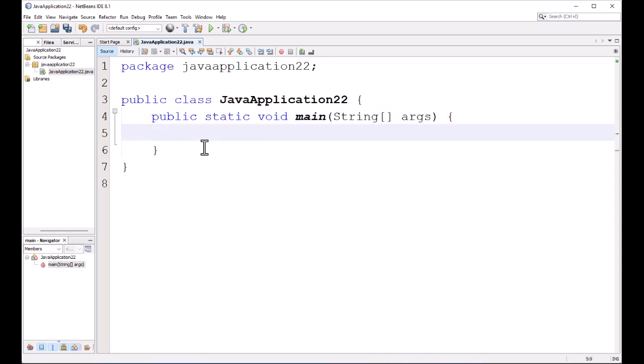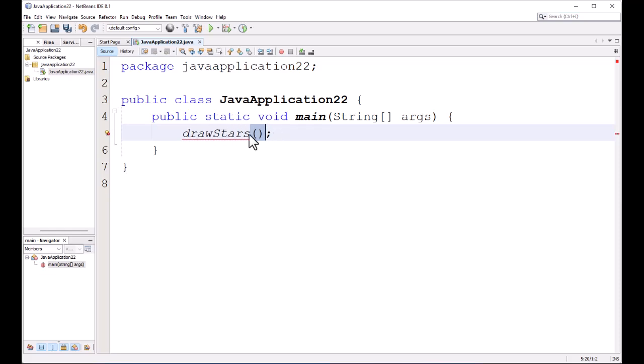Instead of these 3 lines, I need to put a method call. I will call this drawStars without any parameters. Now I have an error because NetBeans is complaining. It is telling me that I do not understand what drawStars is. I do not have a definition for drawStars. Yes, I did not code it yet. It's not written, but this is what I intend to do. You see, when I call drawStars, it will draw stars. Now notice that a method is always followed by parentheses.